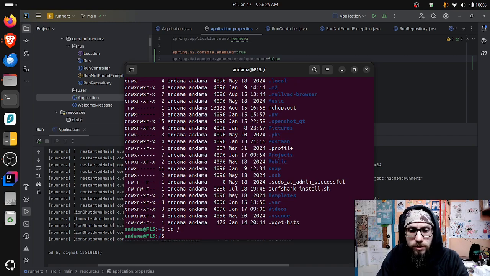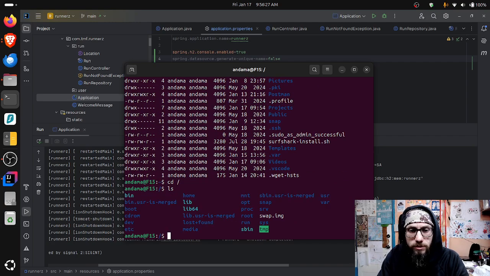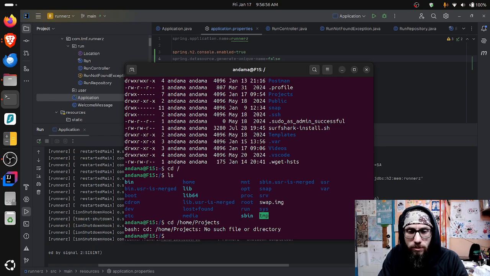cd slash. The slash is the root. Okay. I'm just going to do this the way that seems easiest for now. Let's just do it like home, projects. What? No?